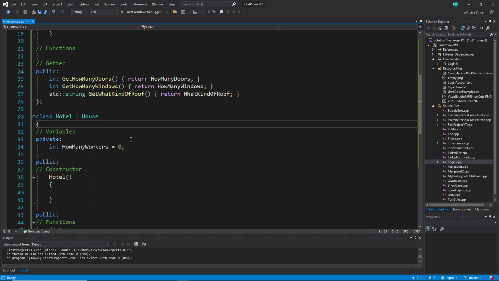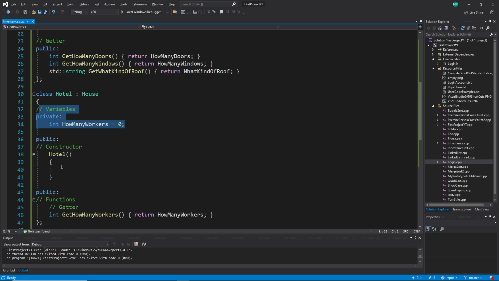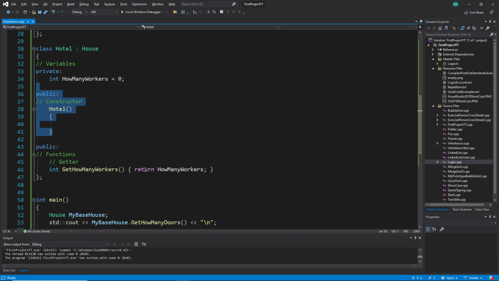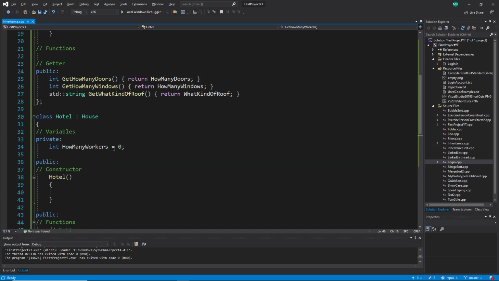And the only difference is this little add here, which indicates I inherit from something. Again, normal variable declaration. We have a constructor, we have public variables or functions, in this case even a getter, and all things look like a normal class, what we learned so far. The only little difference is this one. And that's why I said inheritance is in general very easy. You add this one and you already inherited.